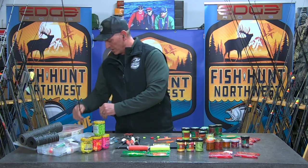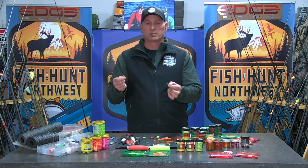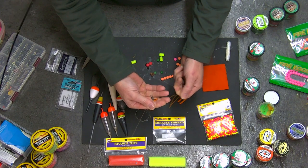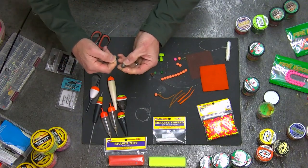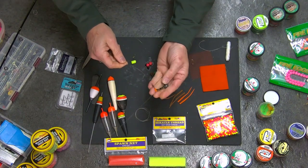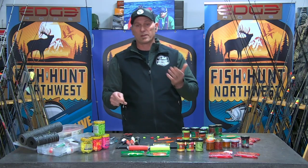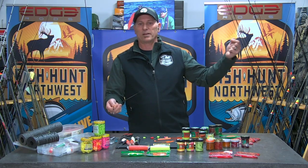There's another option I've gone to that seems to work pretty well — it's a sliding rig with a single hook. I've actually rigged this with a dual swivel: a barrel swivel with a lock on there between two beads like I did with the weight. The reason is that this swivel allows me to change out the weight — I can clip on a small quarter-ounce cannonball, or if I don't need that much weight I can go down to a little teardrop eighth-ounce. If I really want to get it out away from shore and I'm not in an area that's real snaggy, I'll put a half-ounce on there and give it a toss to get it way out away from the shoreline. I'll run four, five, or six-foot leaders sometimes.